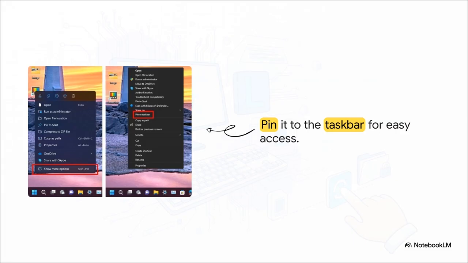Instead, right-click that beautiful new custom icon of yours. Depending on your version of Windows, you can select Pin to Taskbar or Pin to Start. Pinning it to the taskbar drops it right at the bottom of your screen so it's visible at all times. That grants you genuine one-click access no matter how many apps you have running.